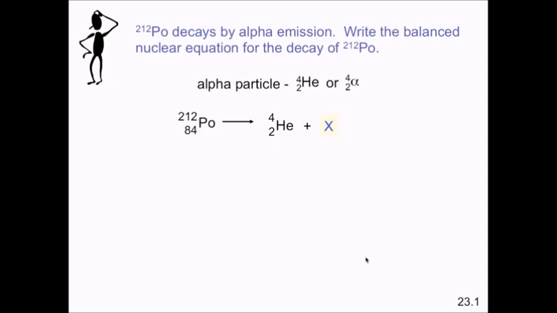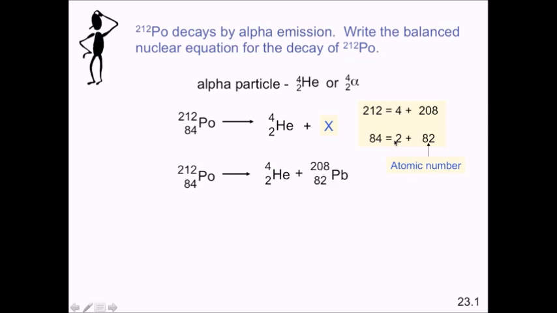Okay, here's the solution to it. So what we would do is try to figure out what the atomic mass and the atomic numbers are. We're already starting with 212 on the left, and we have 4 on the right. So what do we need here? 208. And then down at the bottom, we have 84 on the left, we need 84 on the right. Now these numbers give us the numbers for our X, and we're going to use 82 to determine what the symbol is. And we come up with lead-208. It's pretty easy to do. So this is a good example of alpha decay, meaning it's releasing an alpha particle.